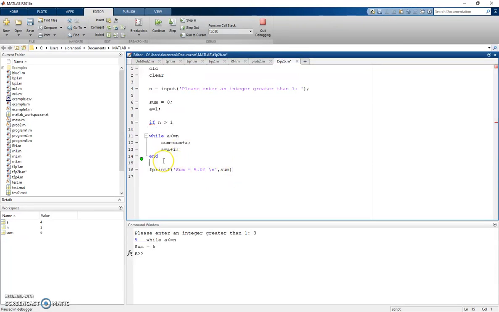Okay. Else, it says display error. Please type in an integer greater than 1. Okay, so that's the error message.